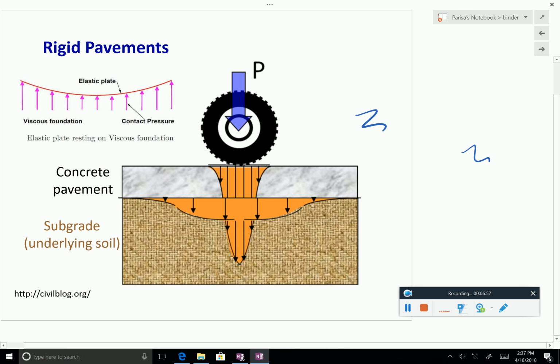There's no base or something. Exactly. The pavement, the slab is sitting directly on the subgrade, on the soil. And I know that the graphic looks a little bit misleading, but this is the stress that the slab is taking, and this is what the soil is taking. Actually, most of it is being taken by the slab.